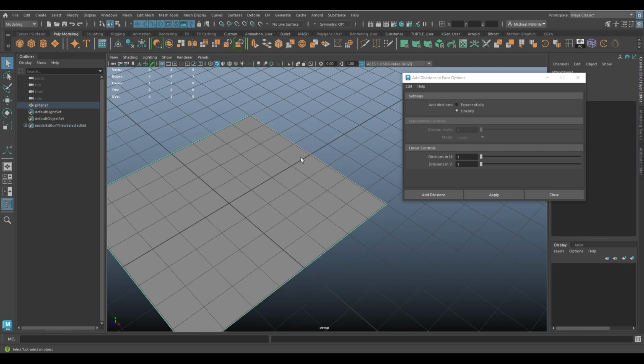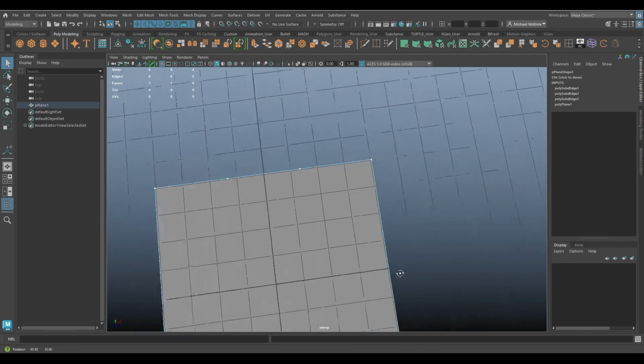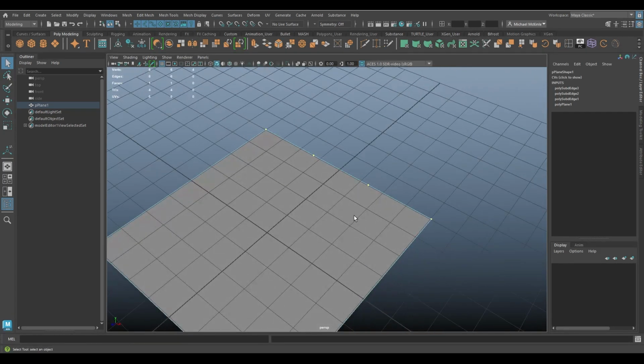Now if I go back and try this again, I'll say, all right, we're going to use the world space. So what the world believes is 2 units long, that's what you're going to cut on. Add Divisions. And now I get some cuts here. So that's kind of the wibbly-wobbly way of showing what that means. Are we talking about the world's scale or the object's scale?